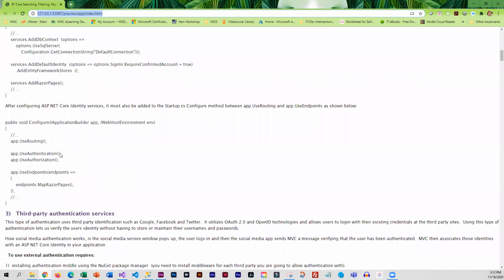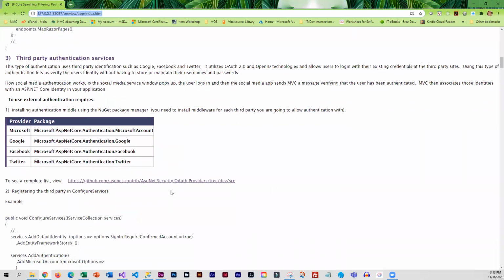You will also, in the Configure method, have UseAuthentication and UseAuthorization. So those are part of the pipeline for authenticating, and they will already be in the startup file if you have chosen to authenticate as an individual user.